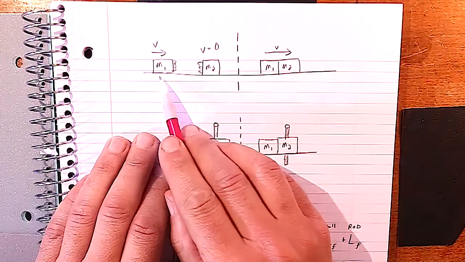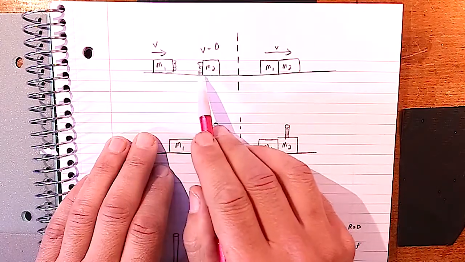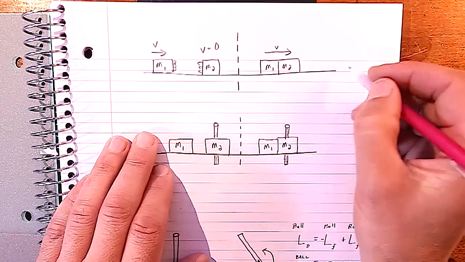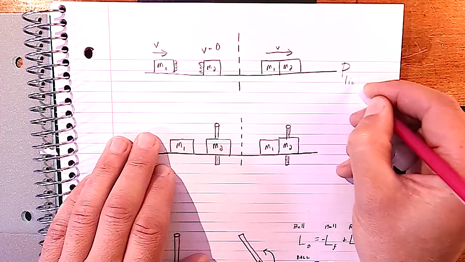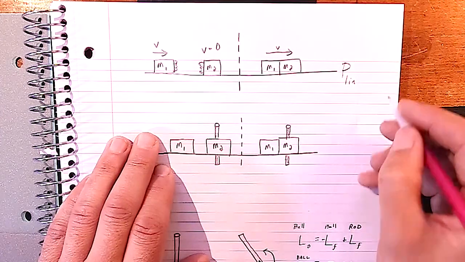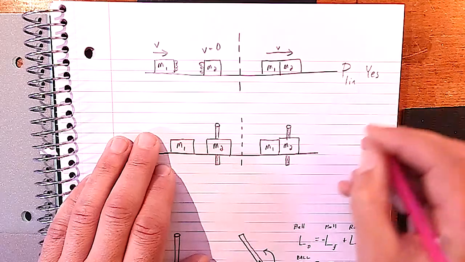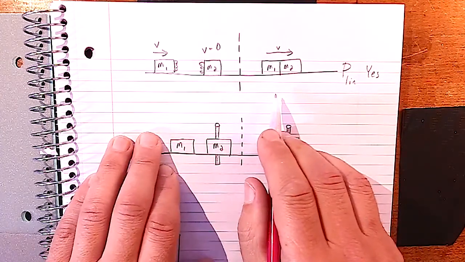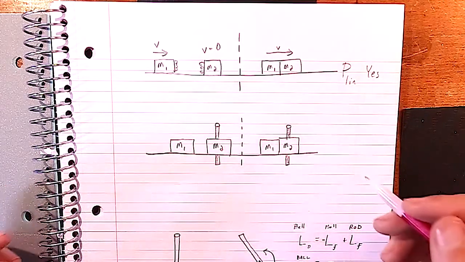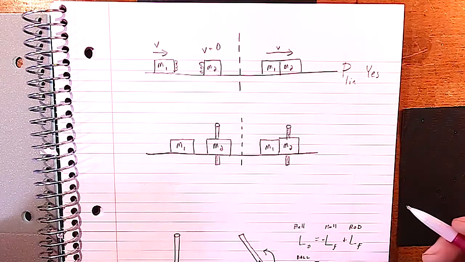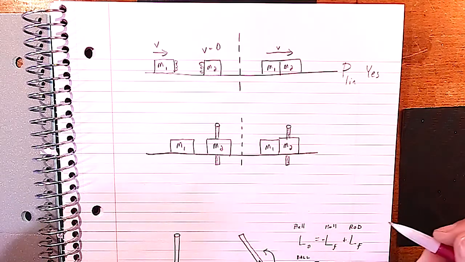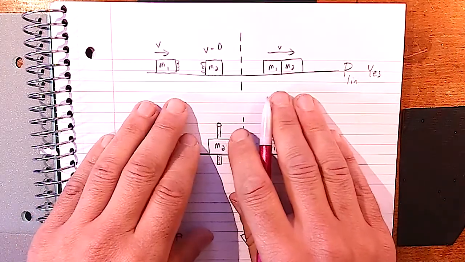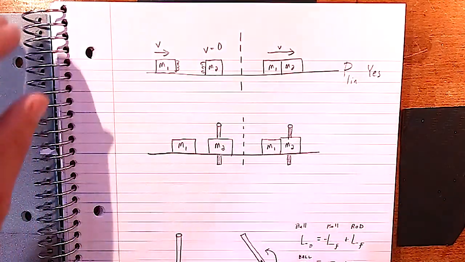Let's say we have a block on a frictionless table, it's got some Velcro, it comes in, it hits, and they slide off together. Is linear momentum, P lin, conserved? Well, the answer is yes. And why is it conserved? Because there's no net external forces. Remember, linear momentum is conserved when there's no net external forces. Angular momentum is conserved when there's no net external torques. But we're not talking about angular momentum yet. We'll do that in just a second.